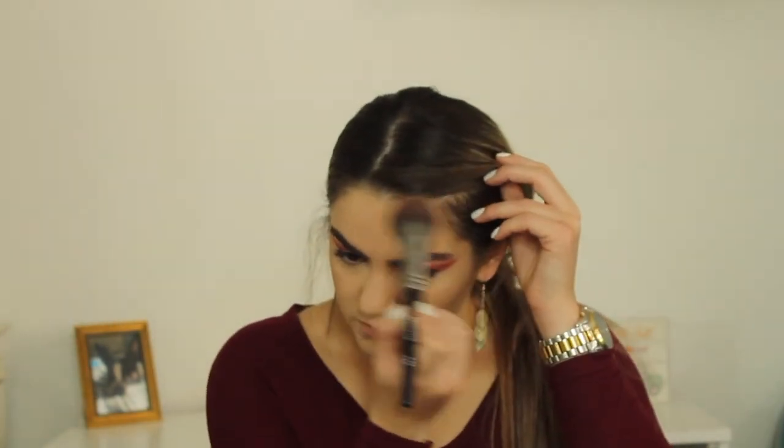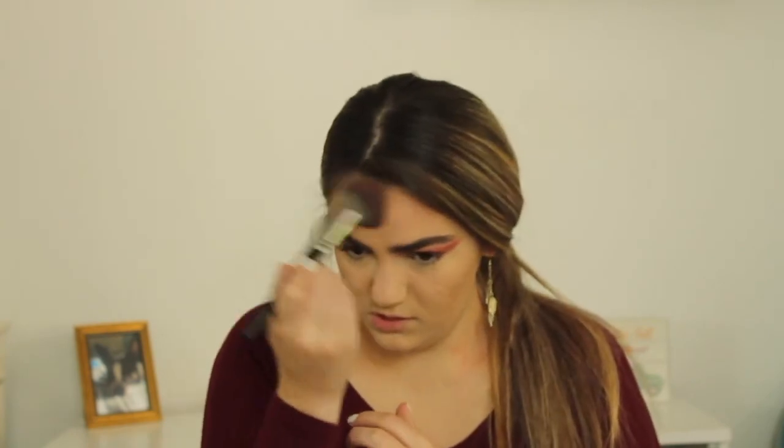It does have a lot of fallout. That's one thing. I have fallout literally all over myself right now. So right now just getting my forehead, getting the outer corners of my face. Look at that side of my forehead and then look at this one. Yeah, I really like this bronzer.